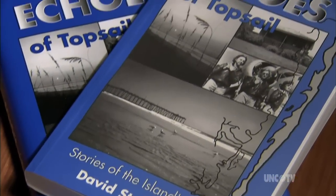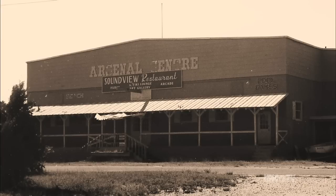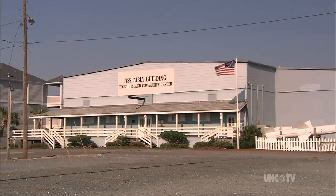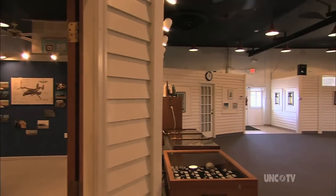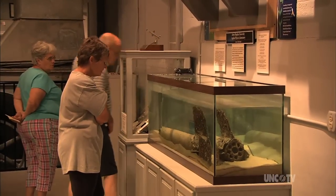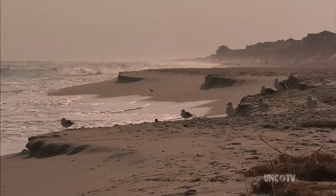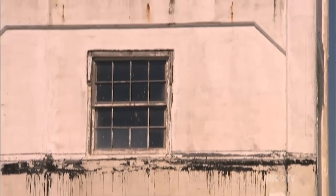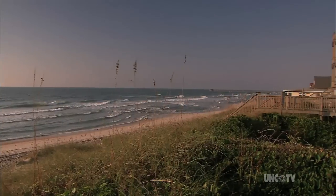David Stallman has written two lovingly detailed books about the area's history and helped develop the museum and the Rocket Assembly Building into the treasures they are today. His research was very helpful in getting the National Register to recognize it as a historic building, and his payoff is in seeing the building preserved. People are very supportive of the museum and appreciative of it, and it's putting Topsail Island on the map. The winds may blow and the tides may flow, but chances are your great-grandchildren will be able to play in the shadow of one of these stalwart old towers — and maybe someone will tell them the story of Operation Bumblebee.